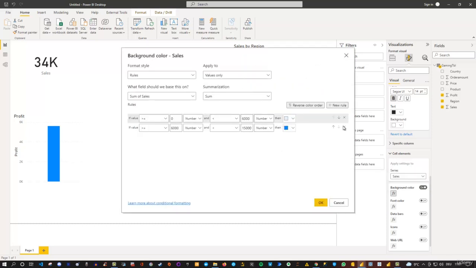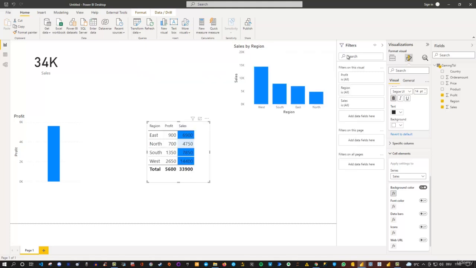And also remove rules or swap the rules, which would be the first rule that should be checked, and so on. Because you need to be aware, the rules, of course, are checked first the first rule, then the second rule, and so on. So that means that if one or several rules can apply to the same field, then the first rule, of course, is chosen here, right? That's, of course, logic, but just to be aware of that. So let me click on close, and let me also remove this from here.